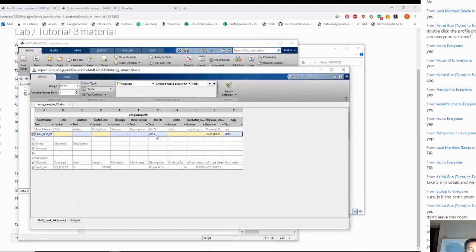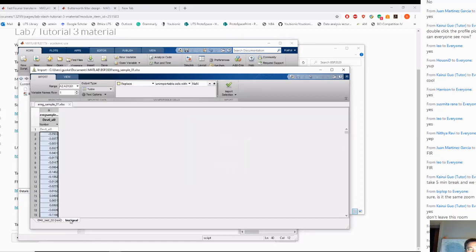We don't really need anything here to import, so we just go straight to biosignal here, and it automatically recognizes this column of data from 2 all the way to A31351. So it's quite a huge file. It has a lot of samples in it, and we can choose the output type.